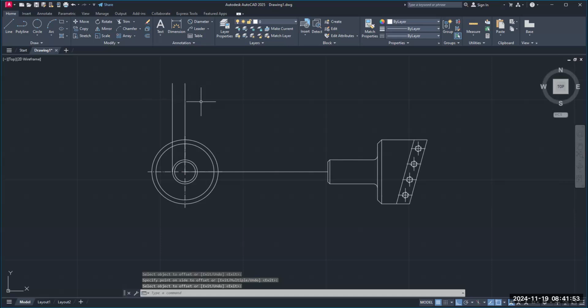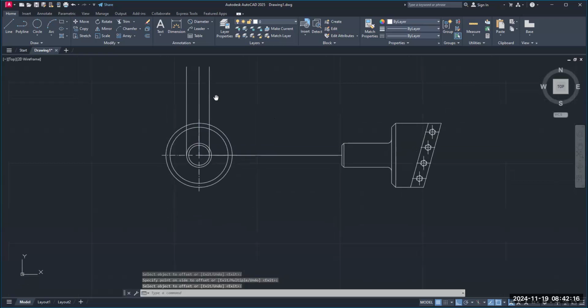Now we're going to offset in the other direction 0.31. Remember, this is a mirror image of the other side. Click and indicate on this side. Indicate means what direction. Click, enter.